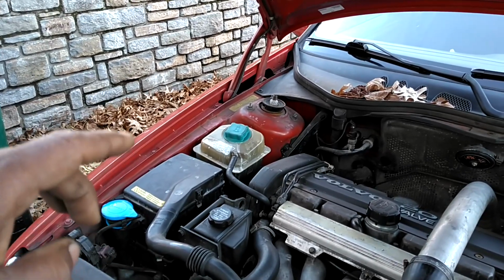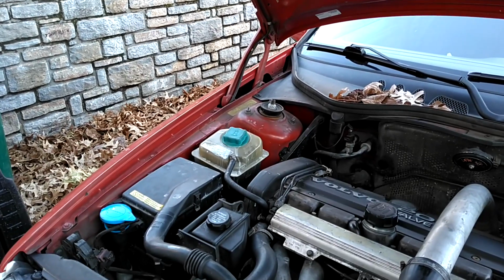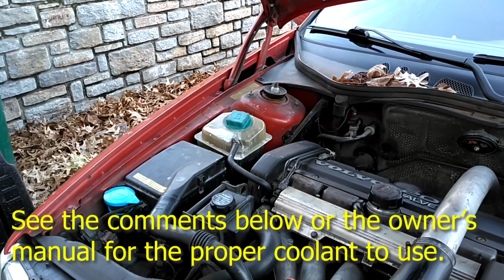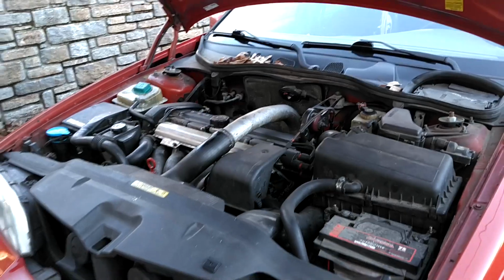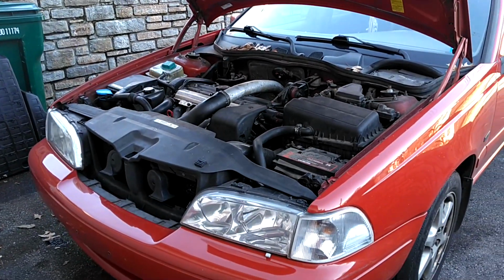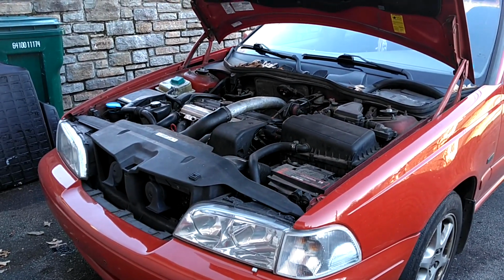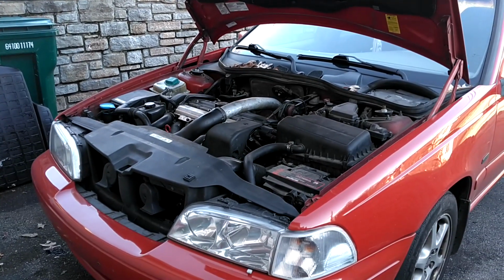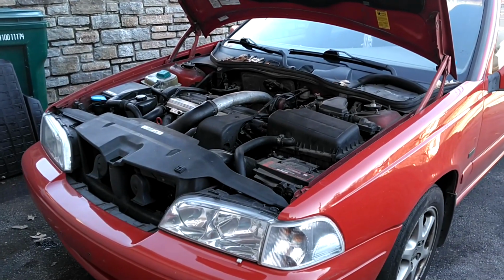If you're finding yourself adding coolant, that means that there's a leak in the system somewhere, and you should have that leak tracked down and fixed as soon as possible. Most of these vehicles that I find in salvage yards are there because they were losing coolant, they didn't add enough, keep it full, the engine ran low on coolant, blew the engine, and then the owners of the vehicle were not willing to invest the money into repairing the engine, so they sent it to the salvage yard.